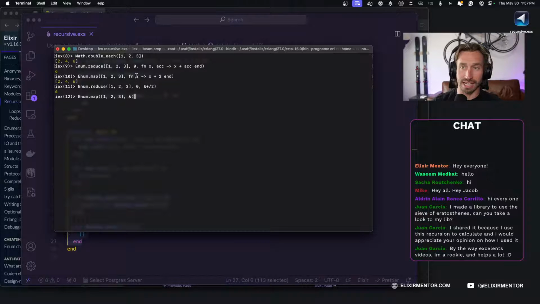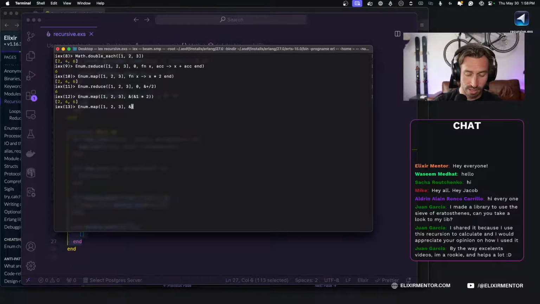It's passing in x and the accumulator, right? But if you wanted a little more control, you can say, okay, I want the first variable, which you can use the ampersand 1, and then I want to multiply that by 2. And this works the same way, but it's just a different way to do it. So if you wanted to do something a little more manual, you could do it this way, and then we still get our double.